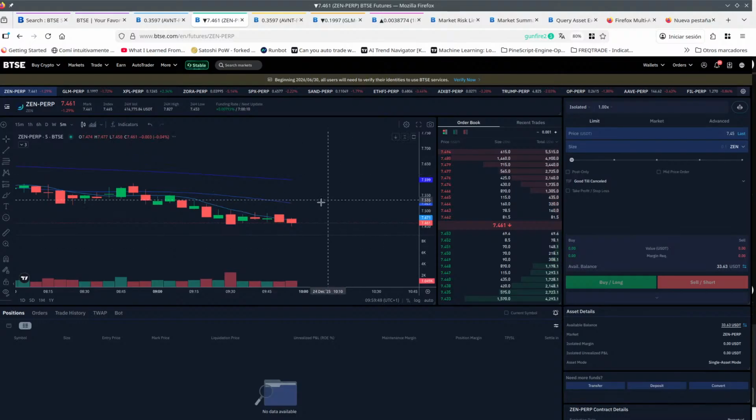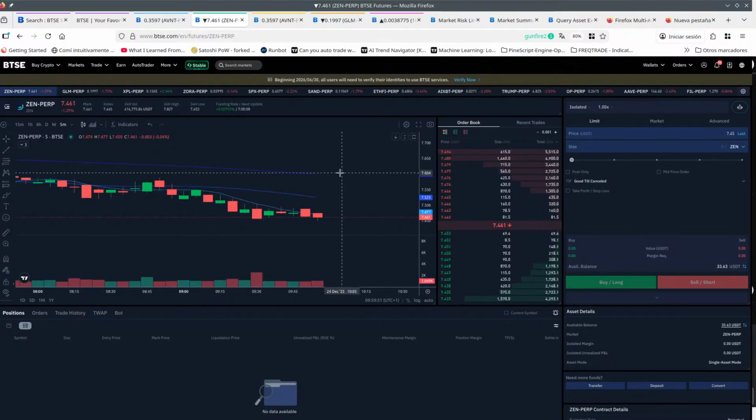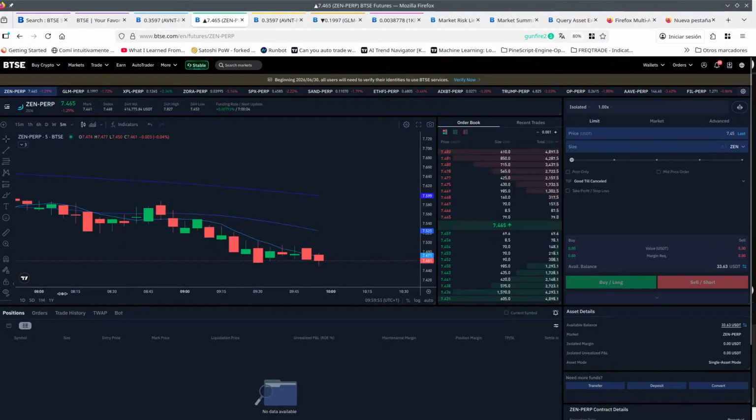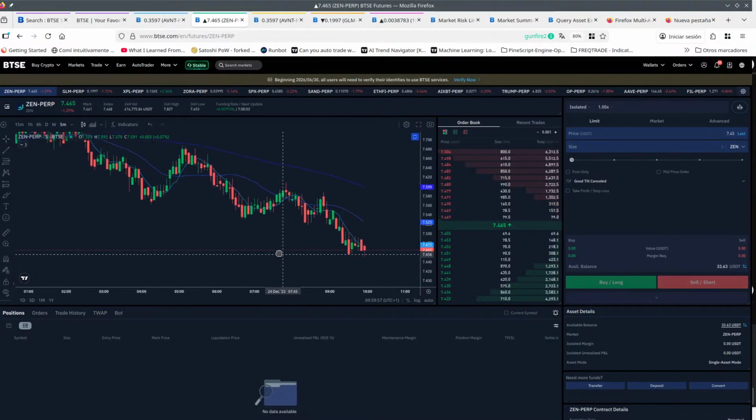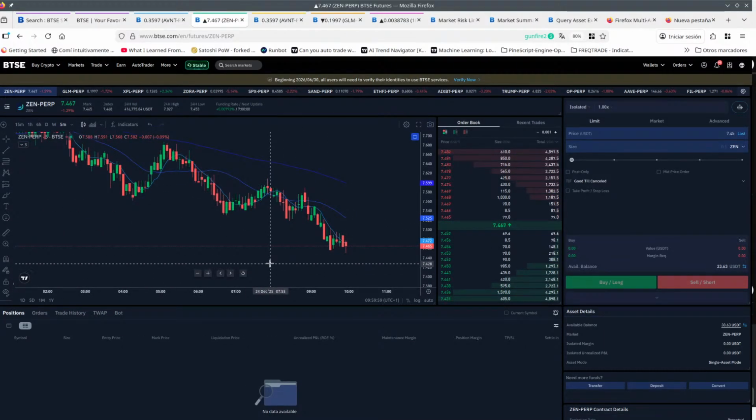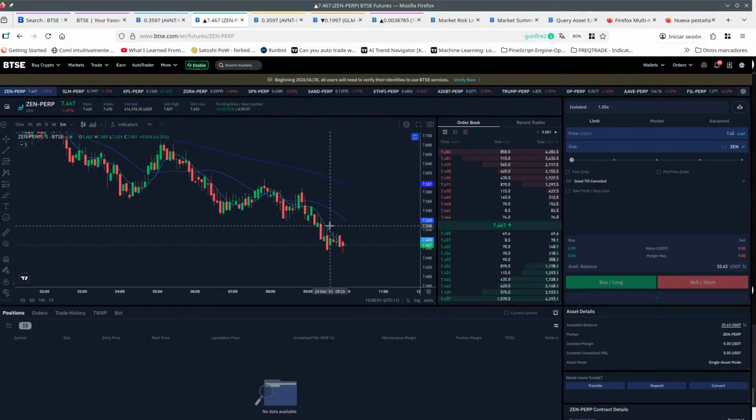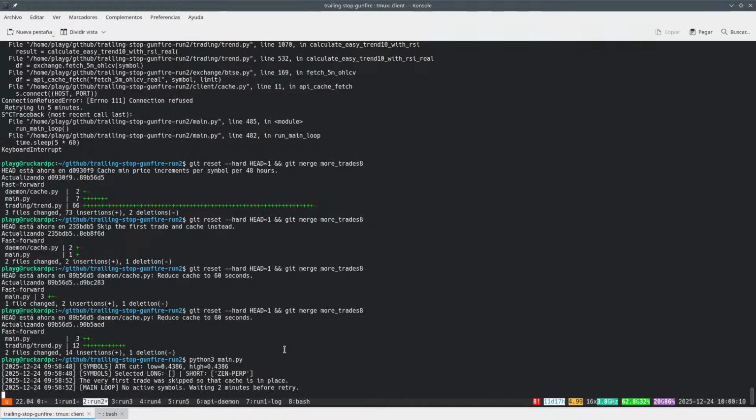So in 5 minutes, okay, I guess this is a short trade and it should detect that there's some kind of retracement and then you go down, but I don't know. So let's see what happens in 2 minutes.